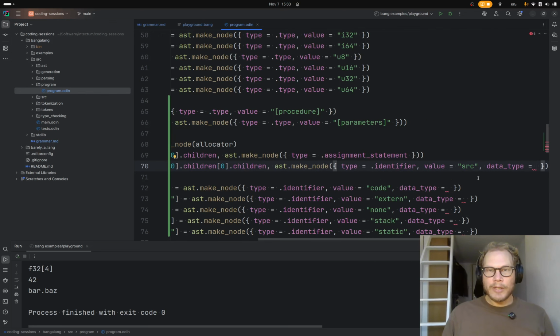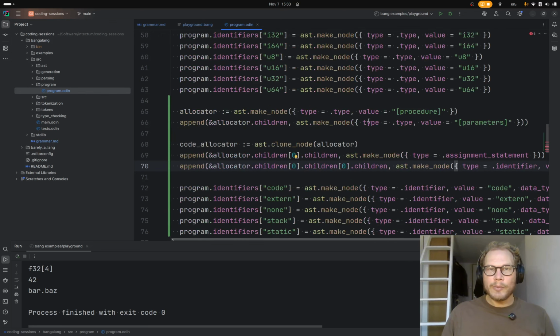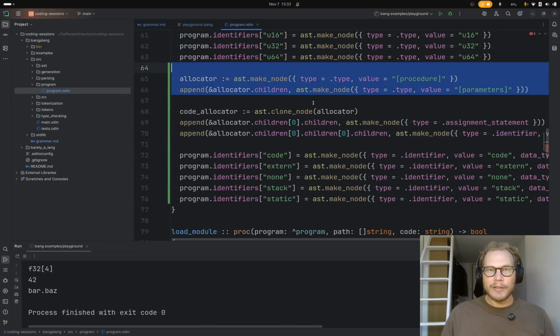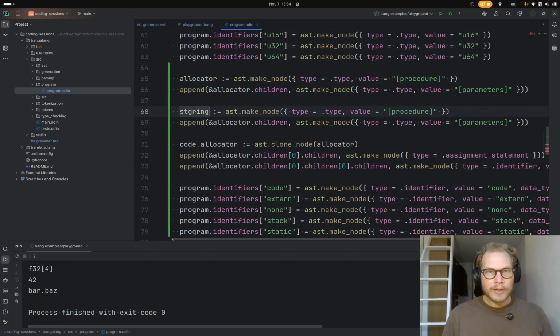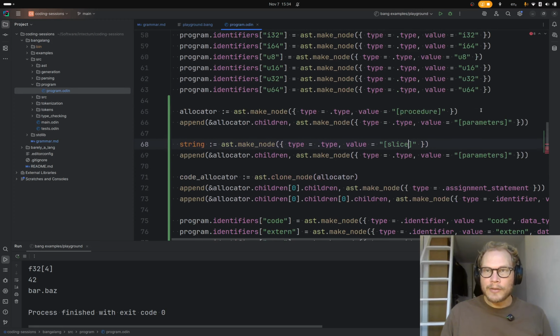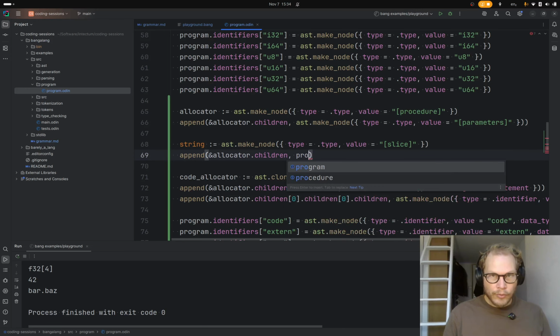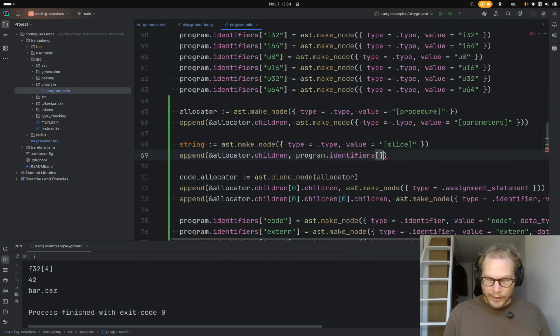And that source code would have a string data type, but string is not defined yet. So let's say string is a slice of U8s. U8 does exist, so we can use that. Program.identifiers U8.